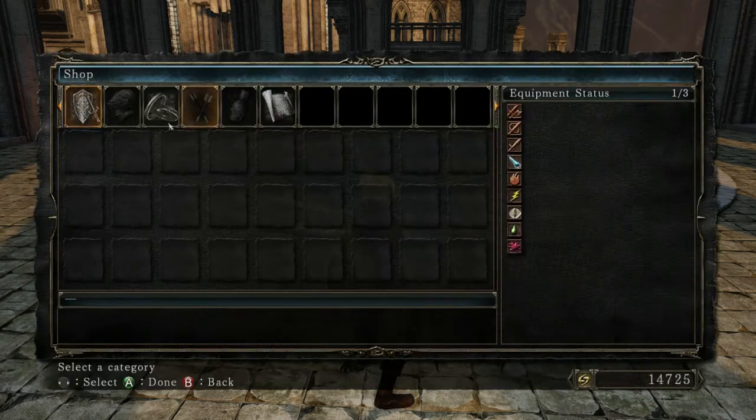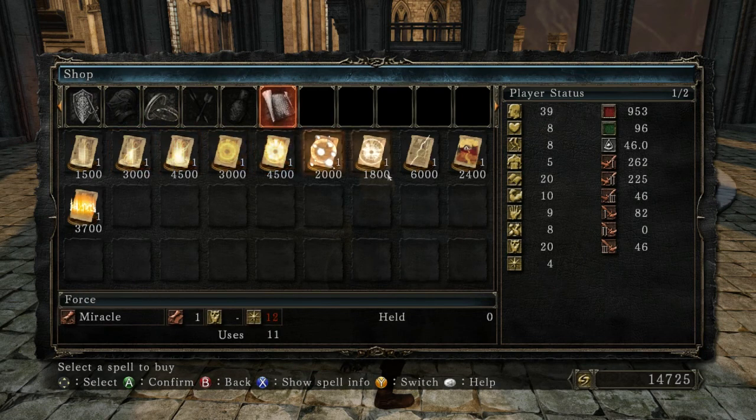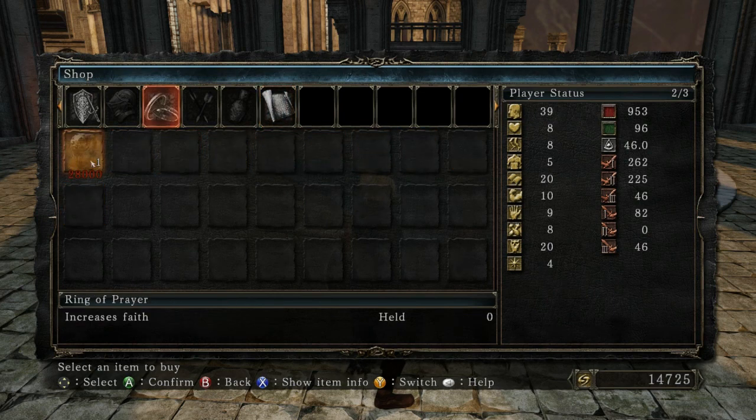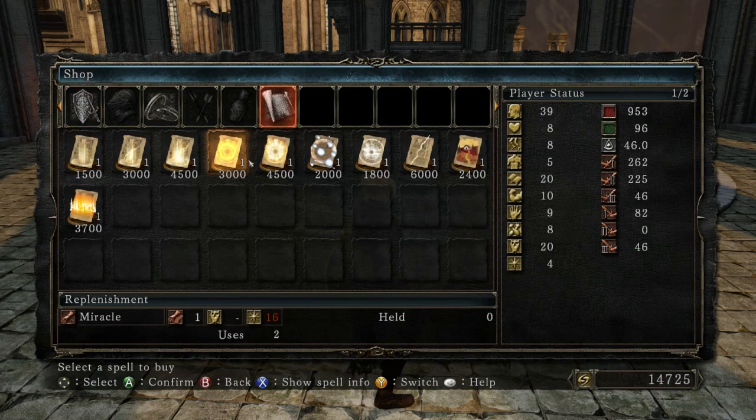Okay, so this is Lycia. If you're a cleric, you really wanna find this chick right here because she sells tons of miracles, especially the lightning spear. And also she has a ring that increases faith, but I don't find these rings necessary. I prefer more utilities ring. And yeah, she also had a cleric's chime.